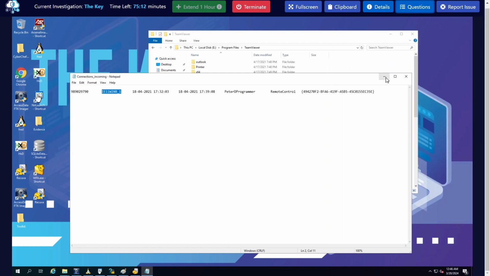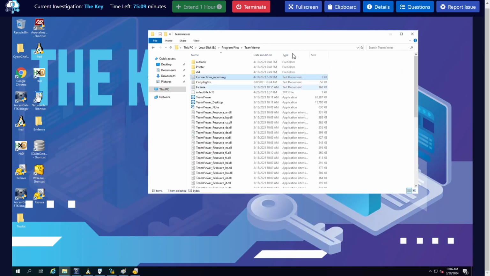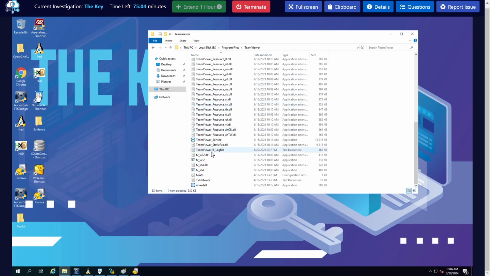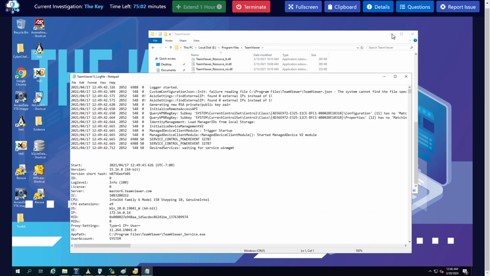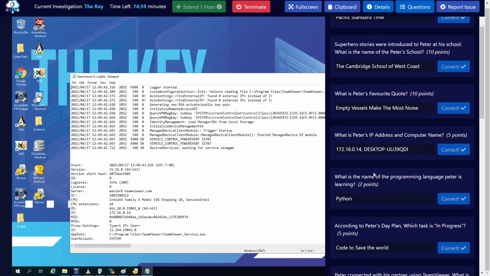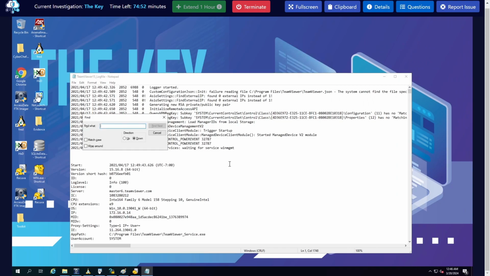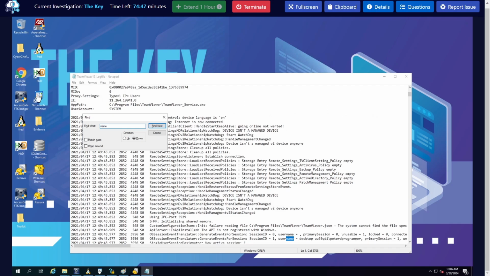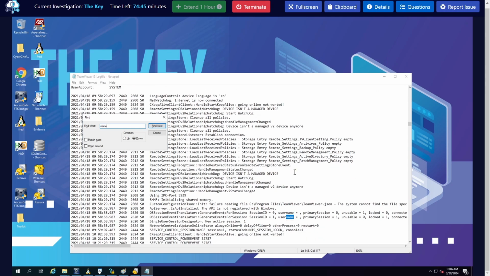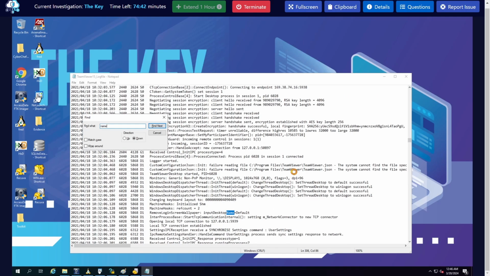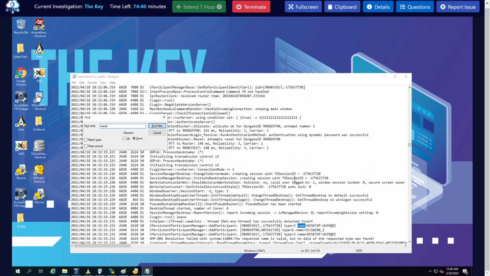So what is Peter's TeamViewer ID and display name? There's another file of interest inside the TeamViewer directory, which is this TeamViewer log file. So we are tasked with finding Peter's TeamViewer ID and display name, right? So let's hit find and look for names. Names, name default, not. I think this one.